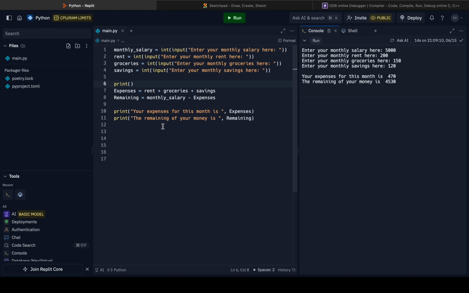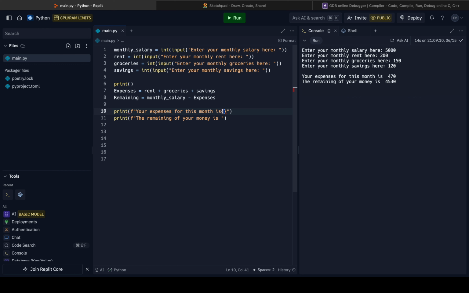You get it? And we wouldn't use this comma thing again. The modern way of displaying this is what we call the F string. So let's use the F string to do this one and see. With the F string, what you're supposed to do is to bring an F in front of the statement you're going to create, this F right here. And inside of it, your expenses for this month is, you bring curly brackets, right?